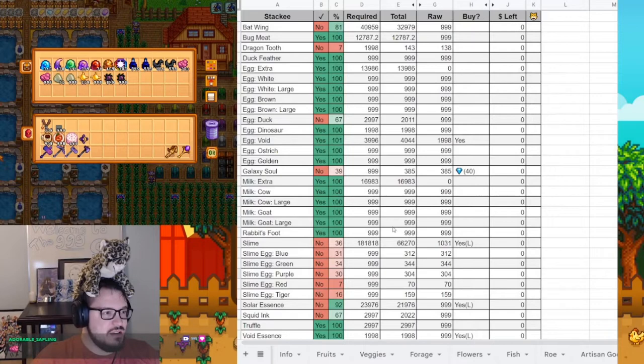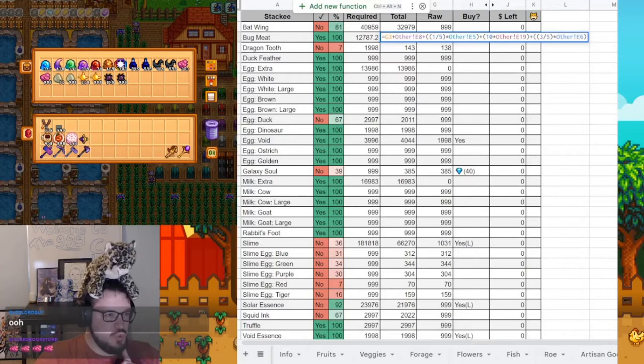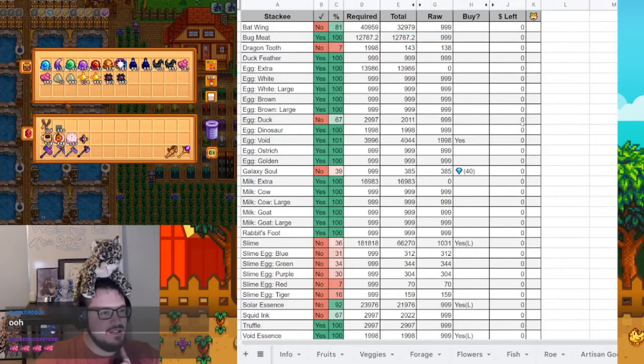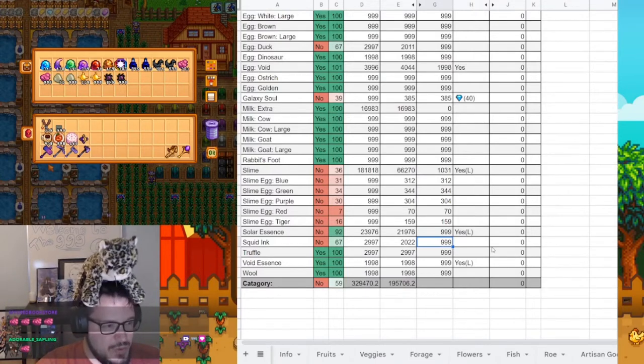So as a result of that, it can end up, since these are based on that. So where's bug meat? We can look at it really quickly here. Bug meat. You can see it's 1/5 times this, because we need 5 for each one of these things. So the raw numbers are always going to be integers, but these can get thrown off by recipes. And Squid Ink? Squid Ink, we're going to leave at 999, but we are finished with it.